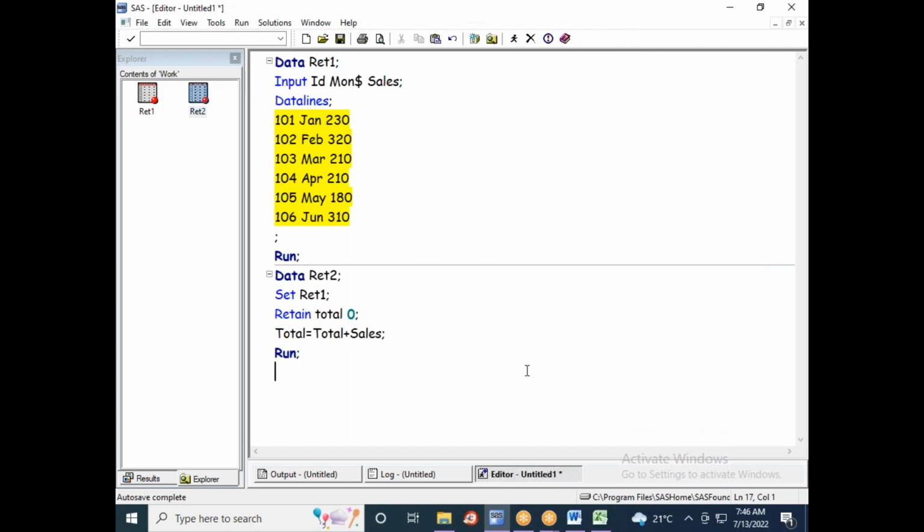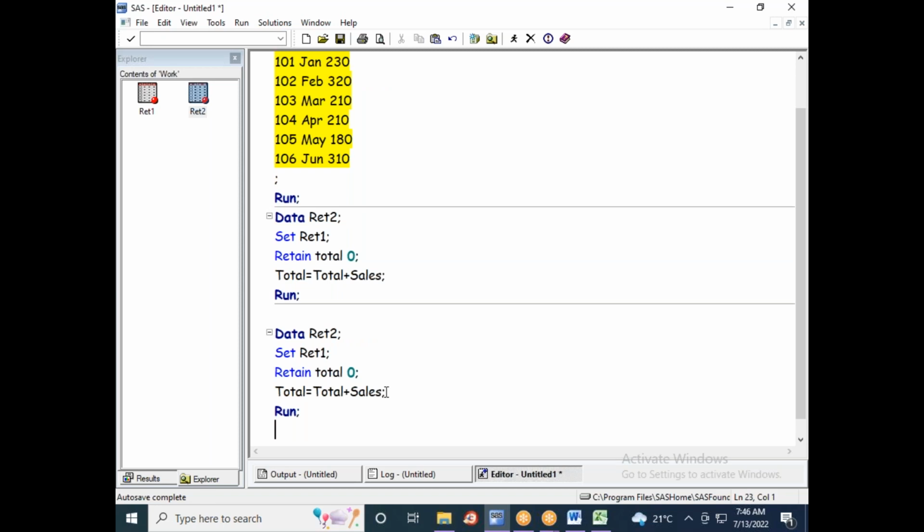So now you can see here, if you wanted to create an accumulator variable. Suppose I wanted to create a serial number. No need to write 0 also, it will automatically work. S number equals S number plus 1. This retain statement will create a serial number variable, so it will add plus 1. Initially it has no value, so whenever you are reading the first record, it will add 1. So 1 will be as it is.